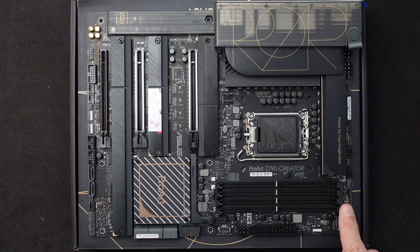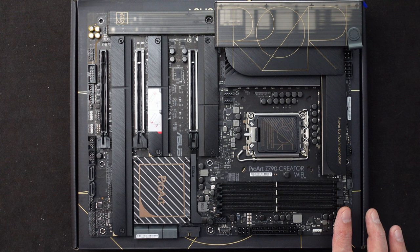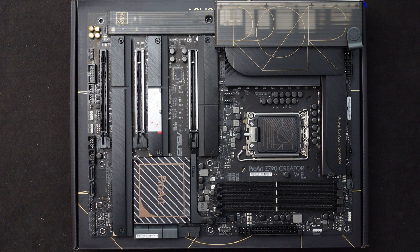Now let's jump over to the memory. There are four slots provided, capable of 48GB per slot DIMMs, which would give you a total of 192GB if you populated all four. 48GB DIMMs are rare — more likely you'd use 32GB for 128GB total, but that option is available. Just be aware that with DDR5, when you populate all four slots, you're not going to get the highest speed capability. It'll default to a baseline number for the motherboard — probably around 4,000 MHz — so even if you install 7,000 MHz rated memory, you probably won't get anywhere near that speed when using XMP with all four slots populated.